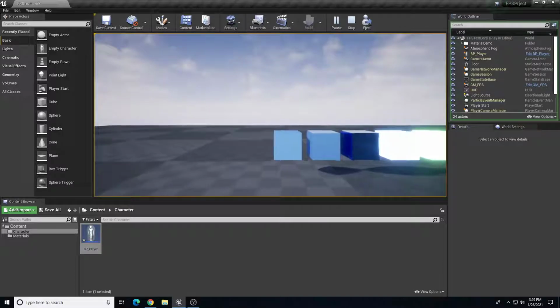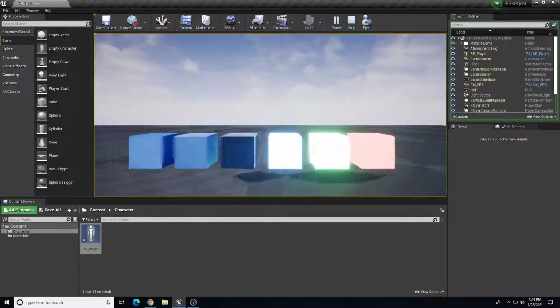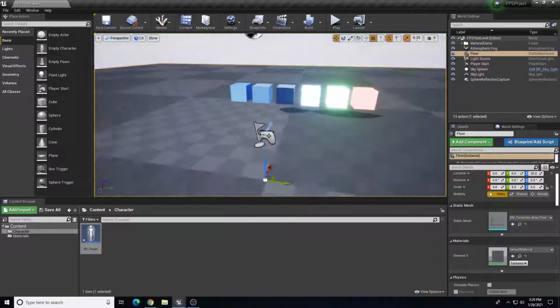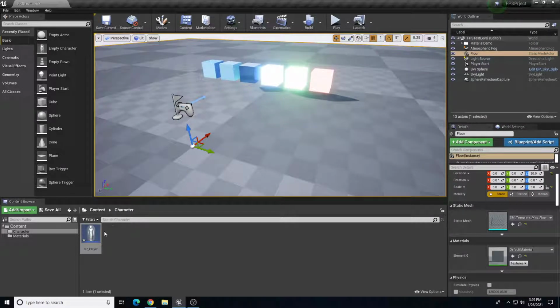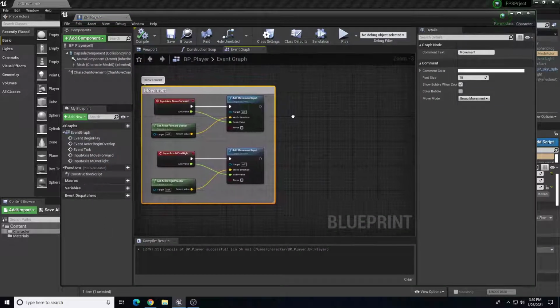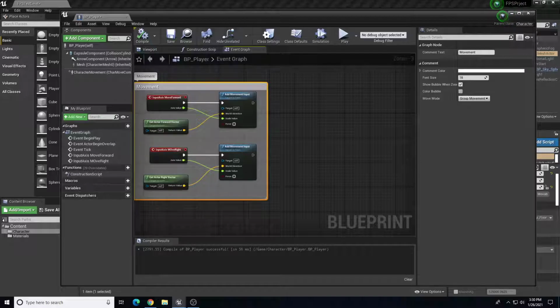One thing I don't have is the ability to move my mouse around or jump, so that's what we're going to create next. So let's escape out. But our forward and right movement work, and I was using WASD to move around. So let's open back up our blueprint, and beside our movement, we're going to create our mouse movements.